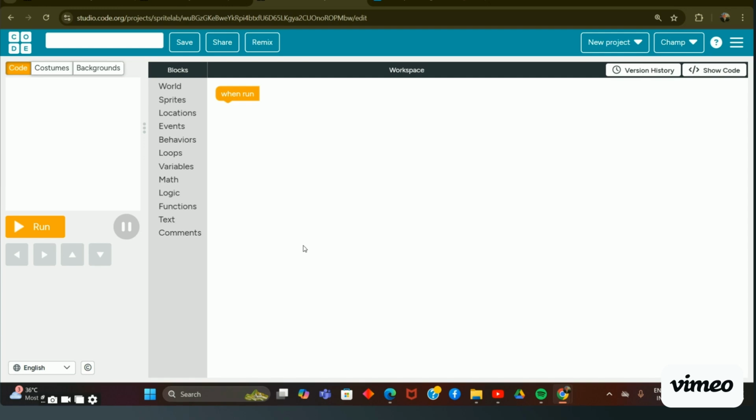So this is what I get here, and first of all I'm going to start by giving the name. I would be giving the name Escape the Collision to this project. After writing the name I have to save this, and it is being saved. Now we are going to start with giving it a background. But before that, I'm just going to give you a quick review of this interface.